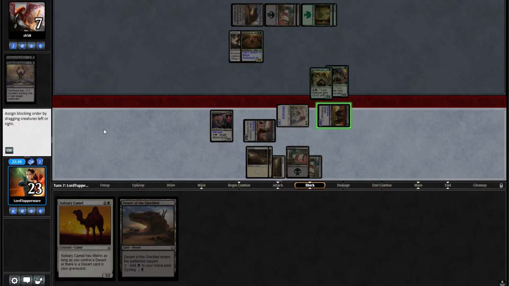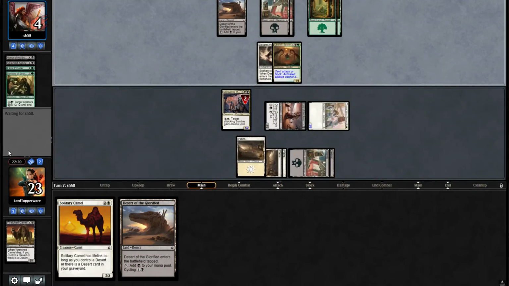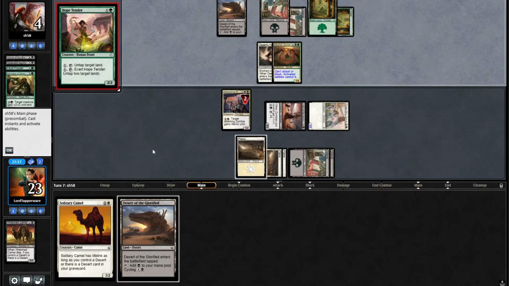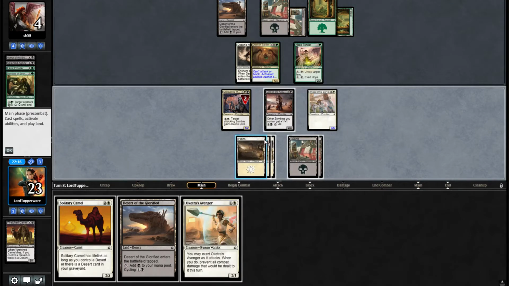I could have played the Desert to get the discard value, but I'm alright here. So we get in for 3 and kill both of their creatures. They do get to draw a card off the Prowler. But I'm pretty happy with that sequence. Hope Tender, sure. Well, you're going to have to do better than that.